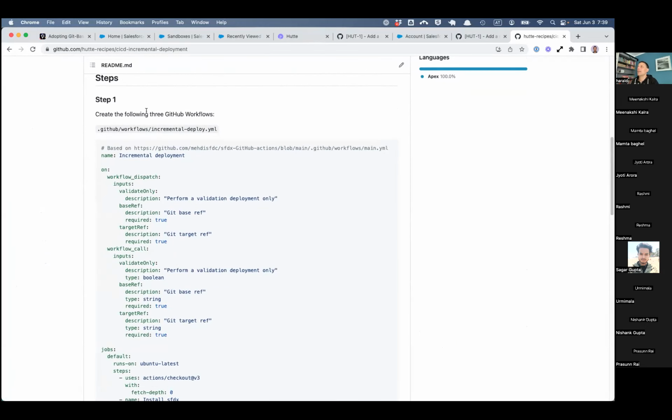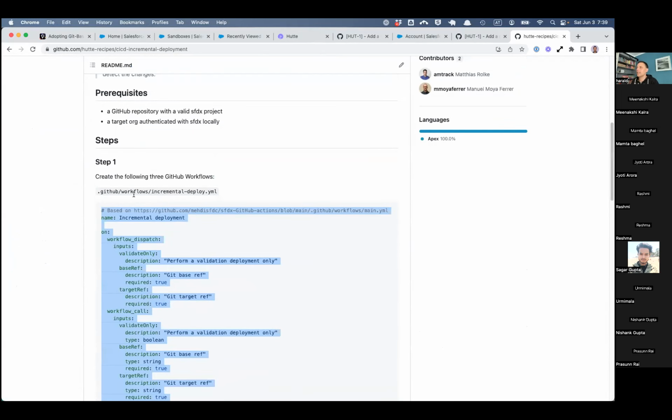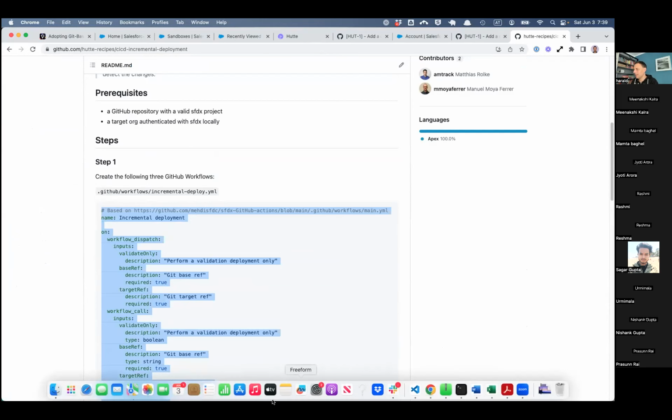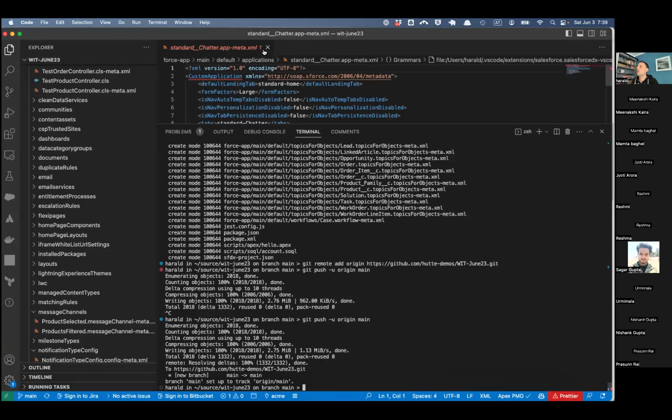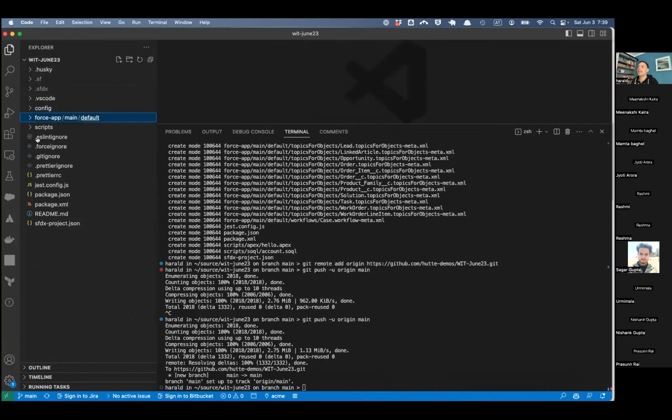It tells us to create 3 GitHub workflows. So we are copying the first one. Here it says created under a directory GitHub workflows incremental deploy. So we will add that to our project, so it lives in the same project where our metadata lives.